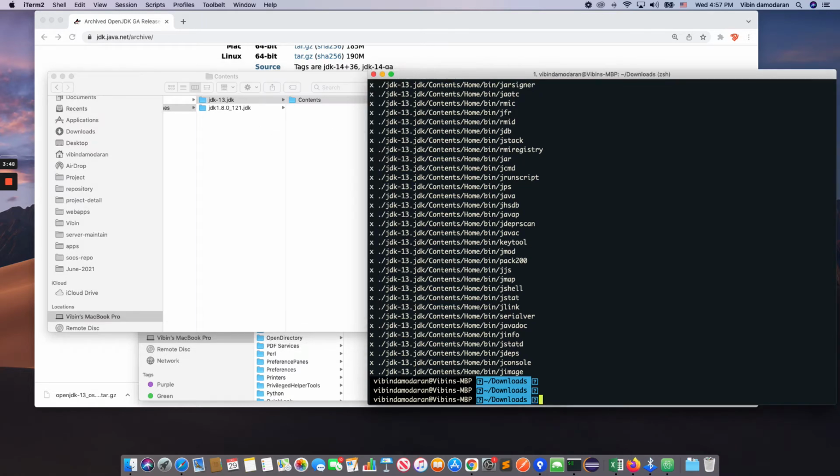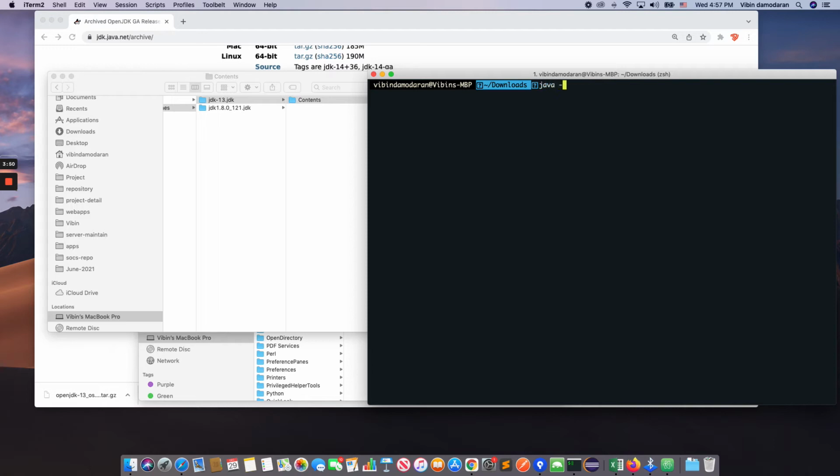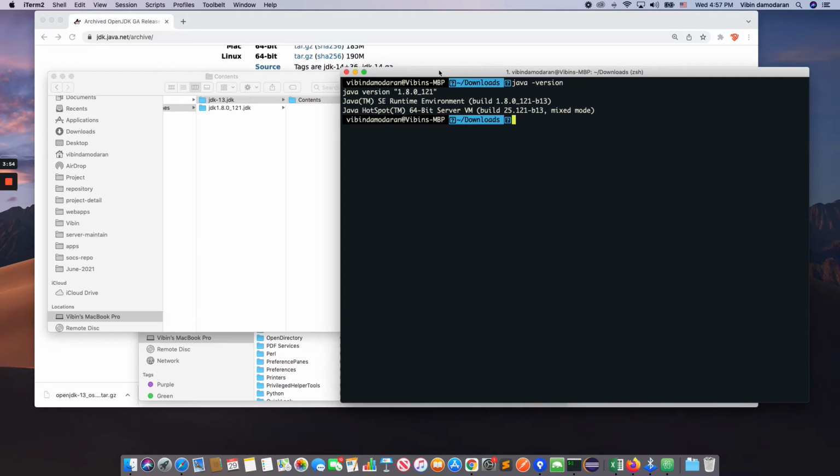Now let's see what the Java version is. Currently I have a 1.8.0 version. We copied this folder to the Java Virtual Machines folder, but that doesn't mean Java is active on your machine. So you have to go to bash profile.